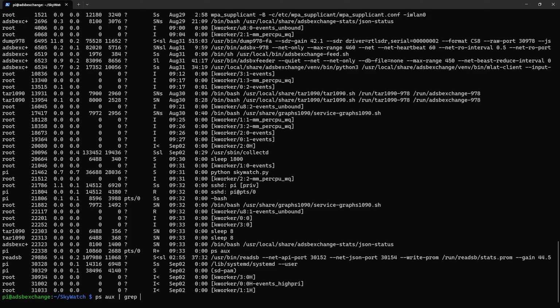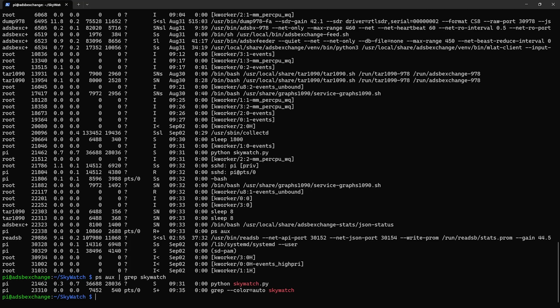So if we grep, or search, for SkyWatch, you'll see it gets rid of everything that doesn't have SkyWatch in the line. Now since our grep command included the word SkyWatch, that's going to show up as well. But here we can see the python skywatch.py command, and here we have the process ID.